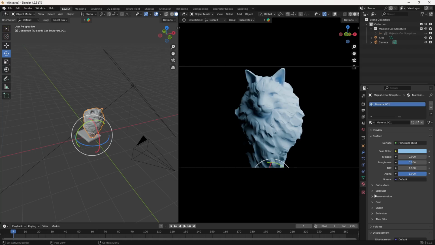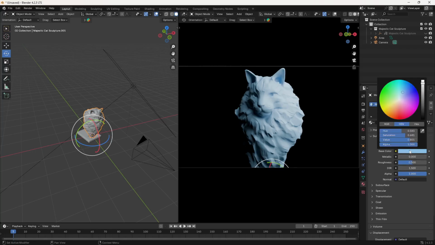Then we have the specular, which we use for roughness and all that stuff. Then we have the transmission, which we basically use for glass. Then we have coat, which we use to add a separate coat like we see in the car material. Okay. Then we have the emission, which will basically be an emissive material. But right now, let's create a plastic material.